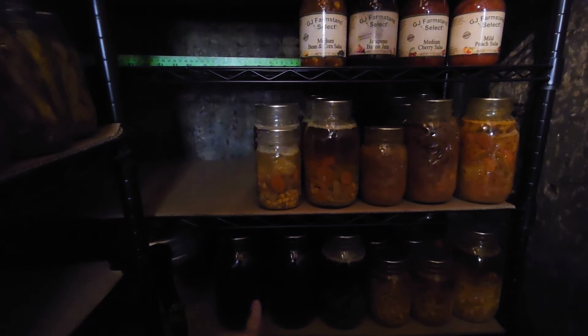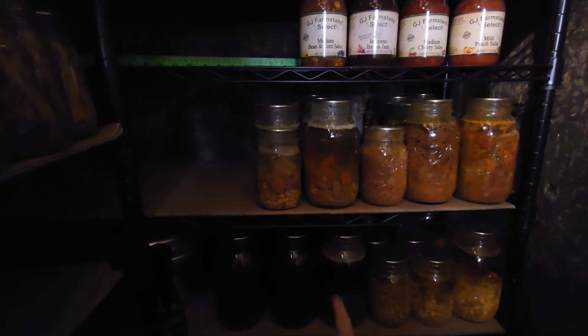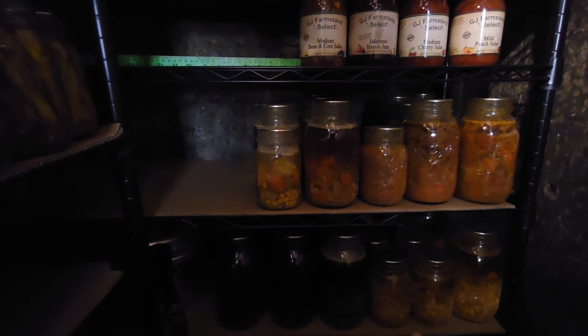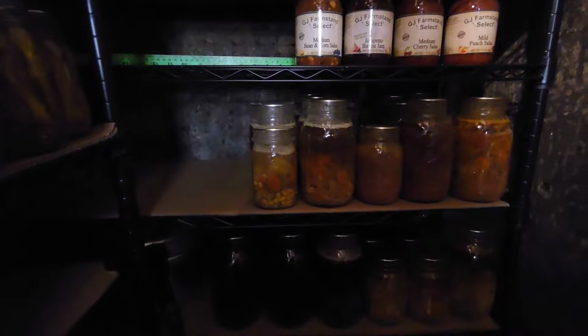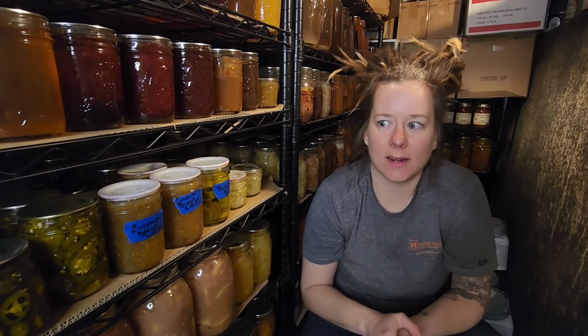I have cranberry juice down here. I have French onion soup right here, and I think if we get cold again, I am going to make up a crusty bread and do some French onion soup. That's always good. And then convenience white chicken chili down here. That is the overall gist of what we have on our shelves.